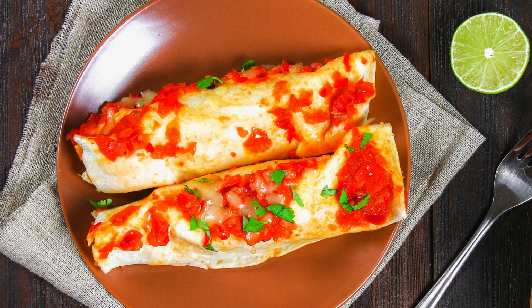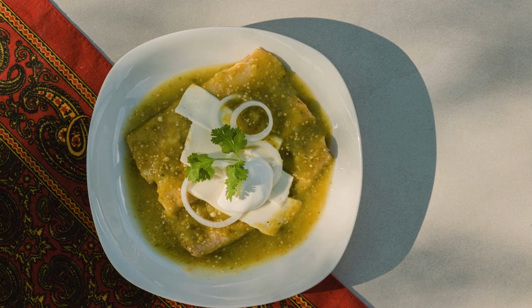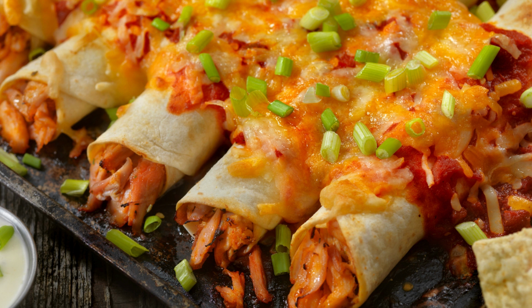Keto Chicken Enchiladas recipe, a low-carb delight. Craving the bold flavors of Mexican cuisine without compromising your low-carb lifestyle? These cheesy, saucy delights are wrapped in almond flour tortillas, making them gluten-free and perfect for anyone following a keto or low-carb diet. Let's dive into this easy recipe that'll satisfy your Tex-Mex cravings.